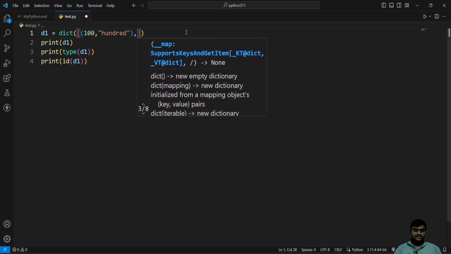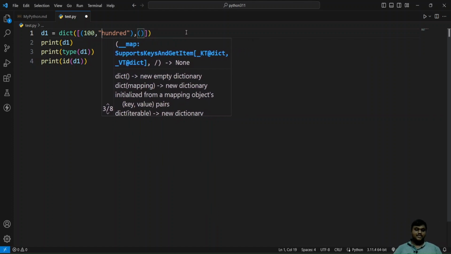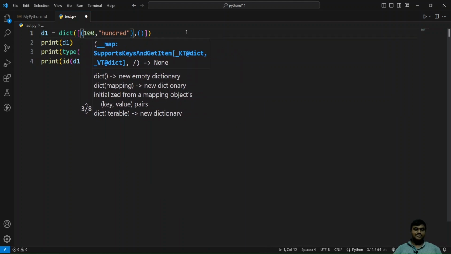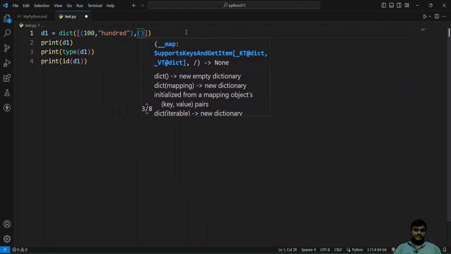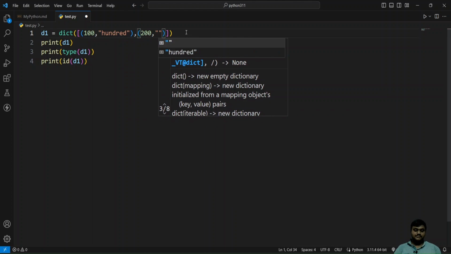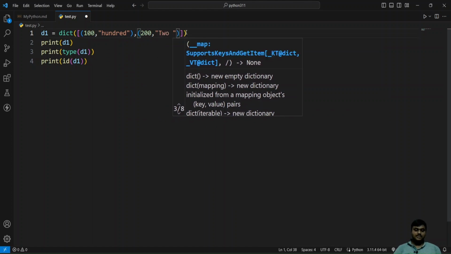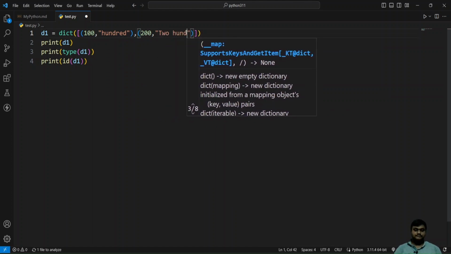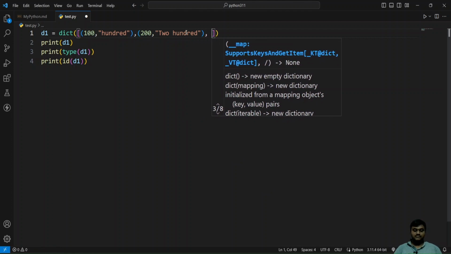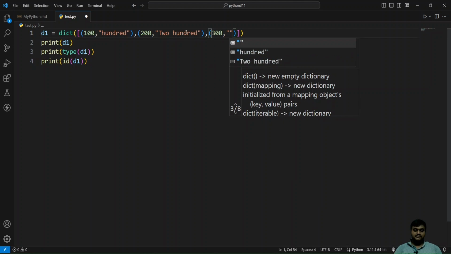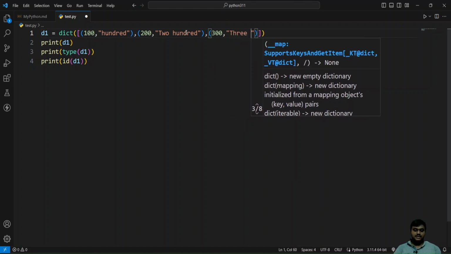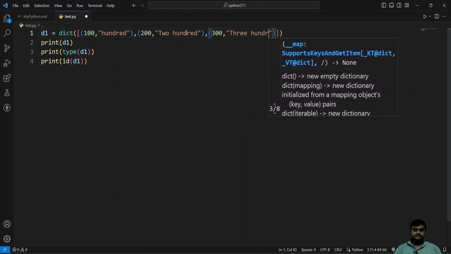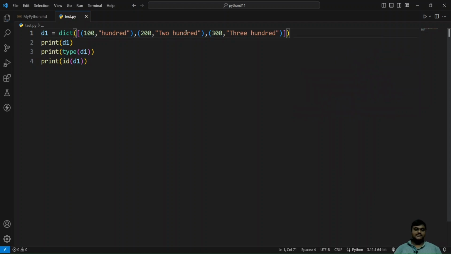This is one value. It is a combination of a list with tuples: 200, 200, 300, 300. Like this we are passing.